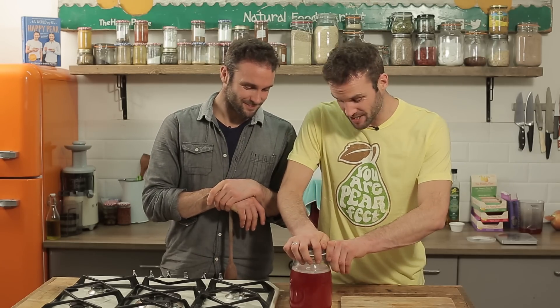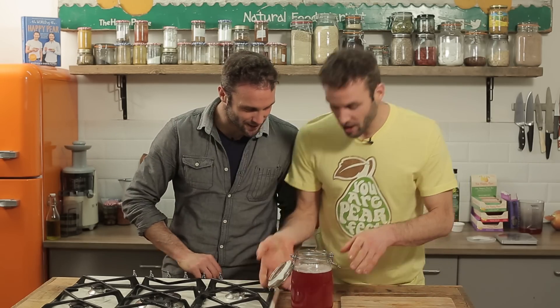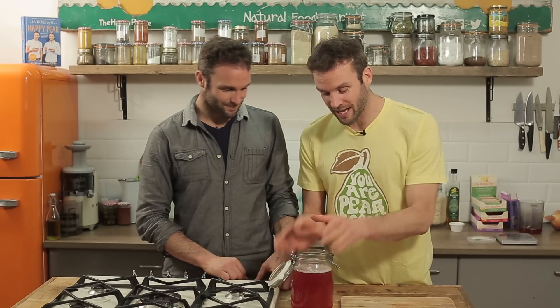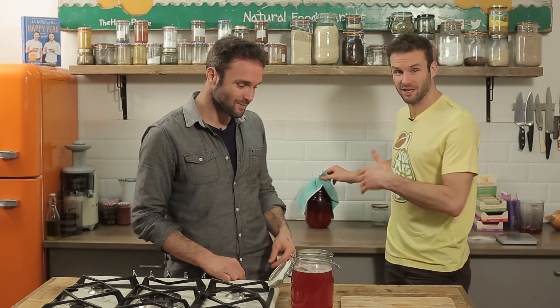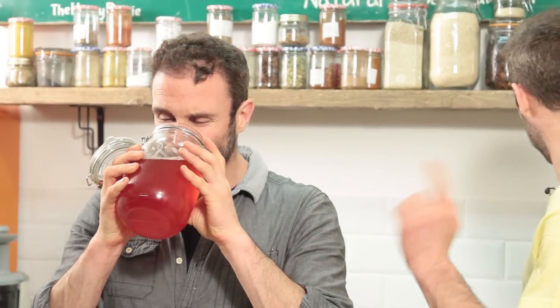Okay, she's been fermenting for about 10 days and look — she's nice and fizzy! It's like beer. So if you did have that closed it would pop, and that's why we left this one open. We have removed the SCOBY from this. It smells delicious — and that's the first fermentation. That one is good to go.